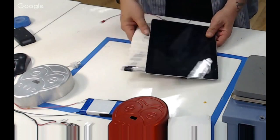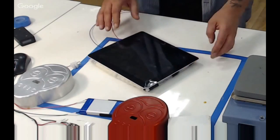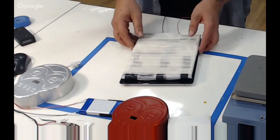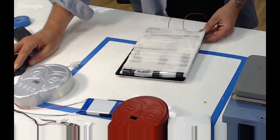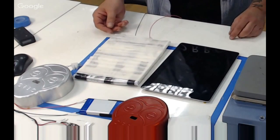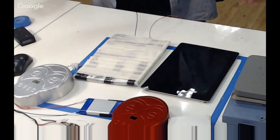For anybody who's here, you can see this will keep your iPad for normal use pretty much pumped up fairly continuously. Is that still working? And I think that gives a fairly reasonable look at the situation of the business, I hope.